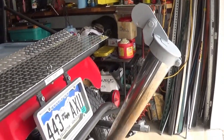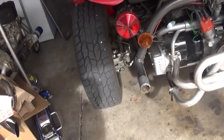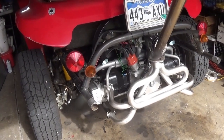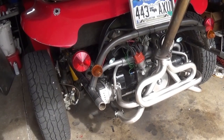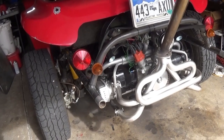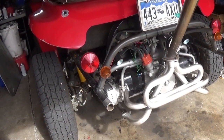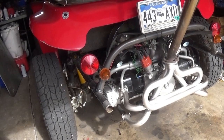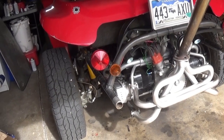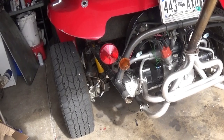$5.99, well spent. And as far as the rest of it goes, I think I'm done for a while. I'm just going to drive it. It does get better gas mileage. It is very linear on the power, just like you'd expect from a stock cam. Whether it has more power than what, I have no idea. It's running really good. I'm getting in the high 20s for fuel mileage. That's better than my dual carb engine. So for now, that's keeping me happy.